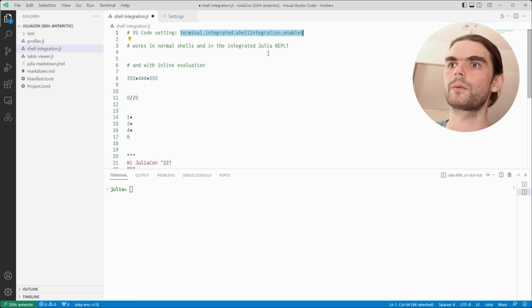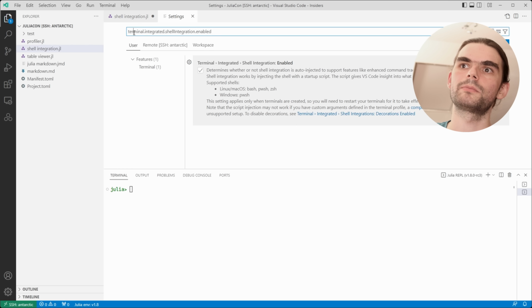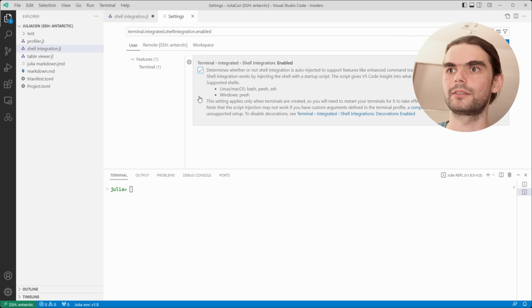Another pretty exciting feature we've recently added to the extension is shell integration. VS Code has supported shell integration for the latest 2 or 3 releases by now, but it's only enabled by default in the 1.70 release. If you want to double check whether it is enabled for you, then go to settings and search for shell integration, or copy this ID there. You'll see this checkbox and can tick it or untick it as you wish.